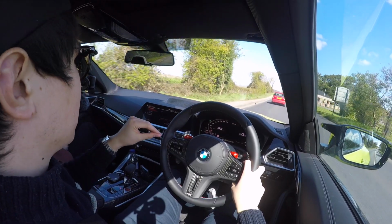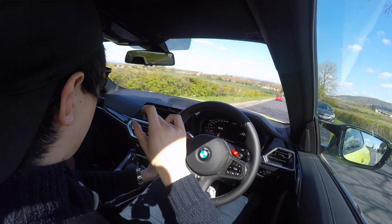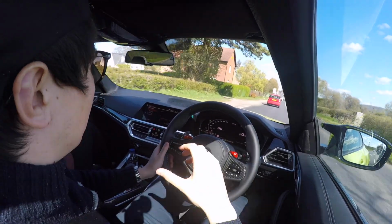Let's have a little talk about the looks. Everyone loves to talk about the looks. In person, this is way better than it looks in photos. Interestingly enough, the M3 and the M4, the 3 I think was the car that I would like to buy because it's got more of a boxy back end, but it's got some weird parts on the car that I'm not quite sure about. Because the windscreen on the M3 sits a lot higher versus the 4, it makes the front of the 3 look like it's just stuck on. It's really odd. Whereas the 4 feels like it has all these sleeker lines. It looks sportier. It looks more like it's ready to pounce. It looks lower at the front.